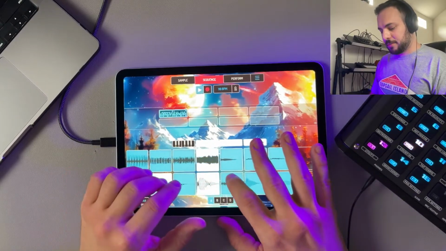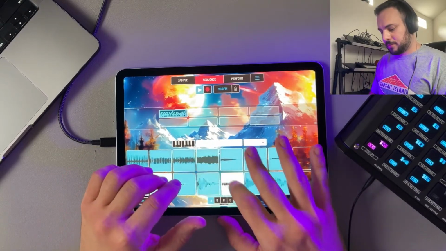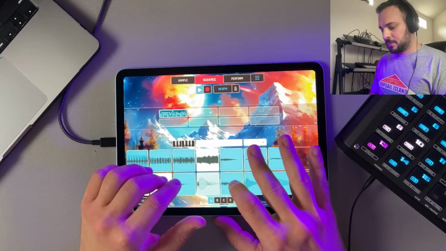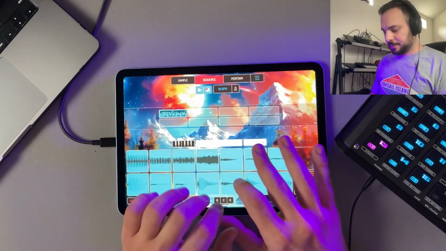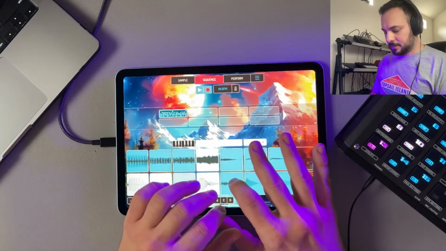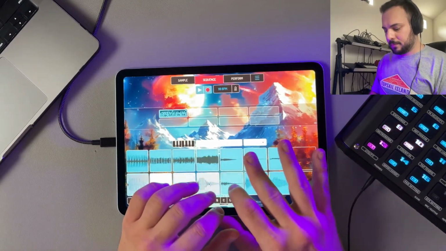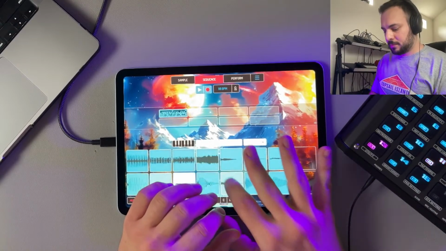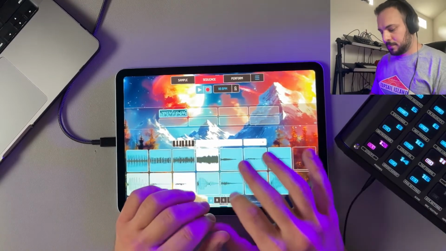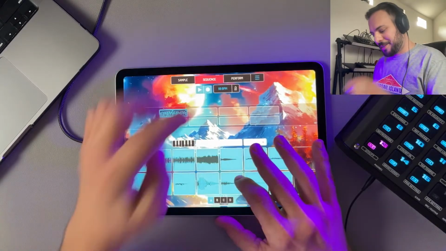Okay, cowbell. Yeah, I like that. Okay, let's get that in. We need a cowbell at the start though.